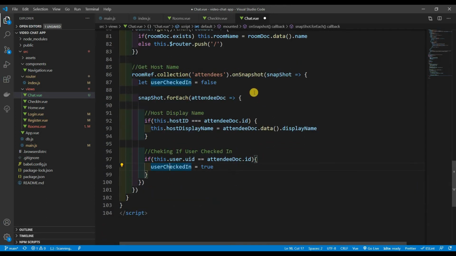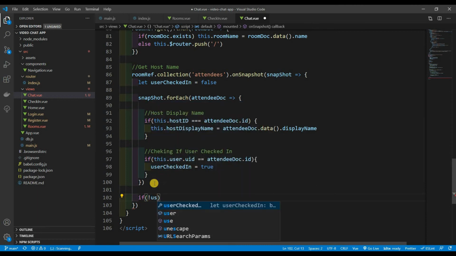And this array is going to loop through all the names in the array and then do this, right? It's going to set it to true if it is. If it's not, we want to go outside the array and say that, hey, if there wasn't a user checked in, we're doing the opposite.